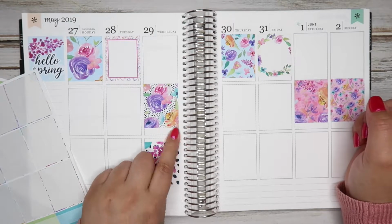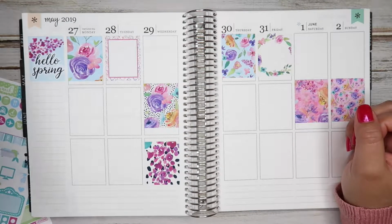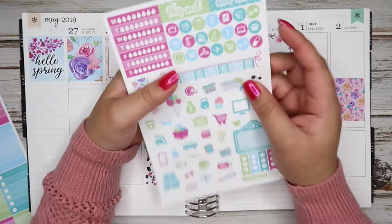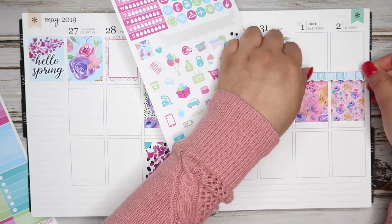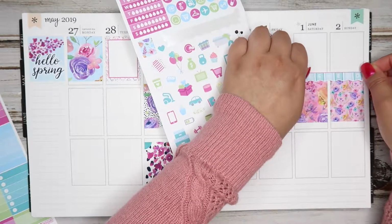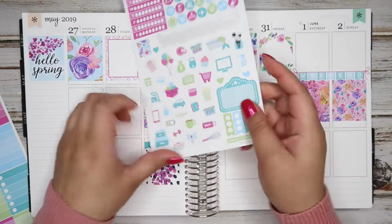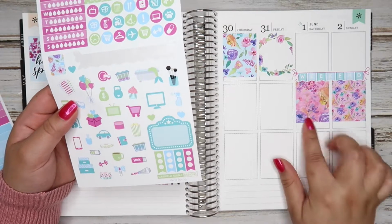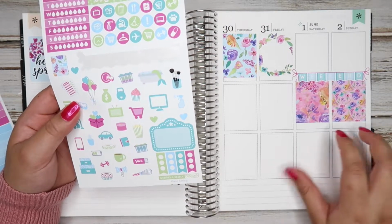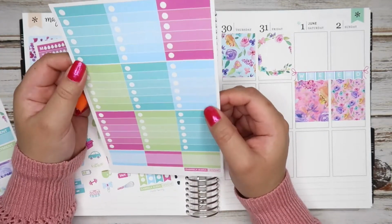So we do have a space right here. That's where I'm going to stick either a quarter box or a half box. But I'm just going to grab my weekend banner before I forget, and I'm going to put this right in the middle or right at the top of these two since I did make the Saturday one kind of crooked, but that's okay. You can't really tell anyway, now that you do that. And then I'm going to put in half boxes on these, or quarter boxes. I'm not really sure which one I want.